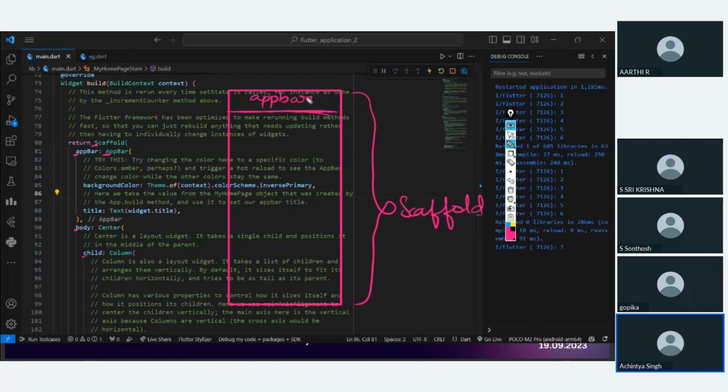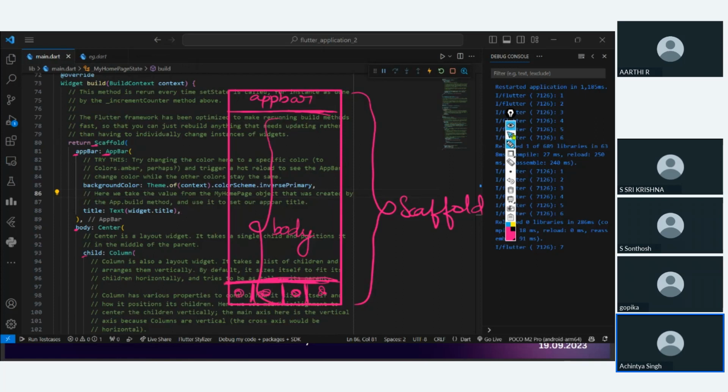This is the structure: app bar, and then this whole thing comes in the body part of your phone screen. Now, to get a navigation bar, remember I told you about the bottom navigation bar. You can get whatever options you want here, 4, 5, 6, 7, 8, 9, 10. Obviously you will not keep 10 buttons here, but you will have some sort of options. It depends on you. So this is how our scaffold widget is divided.